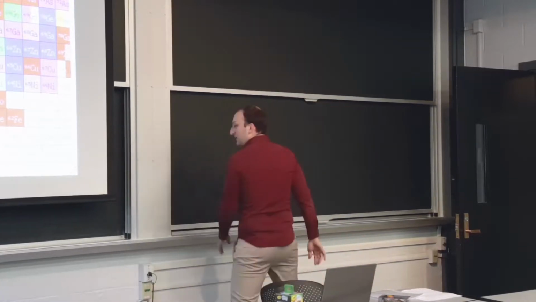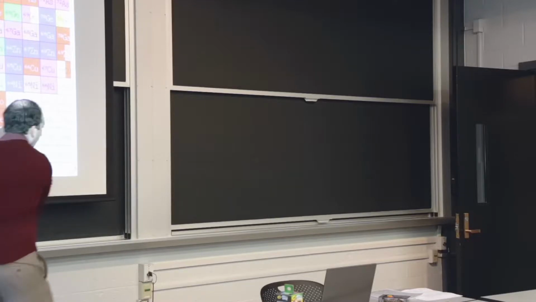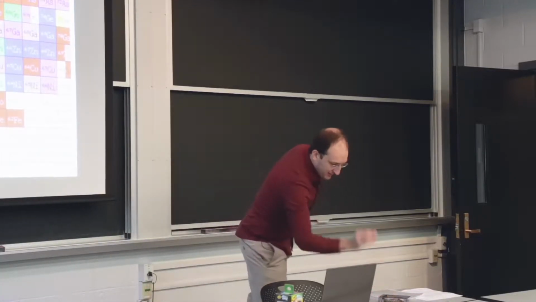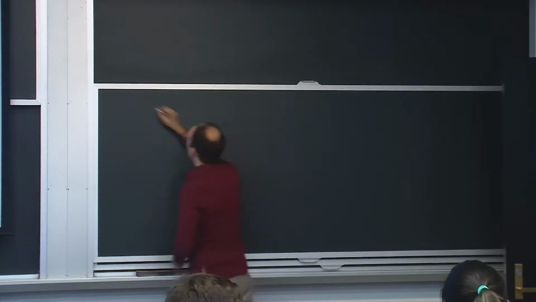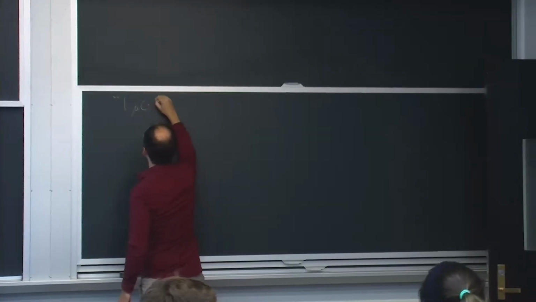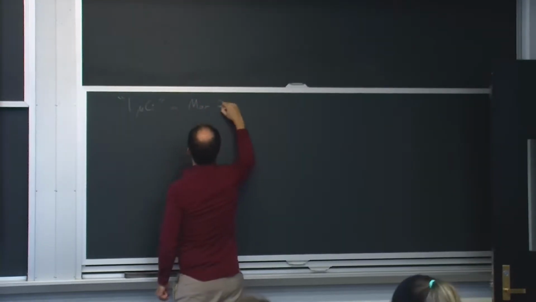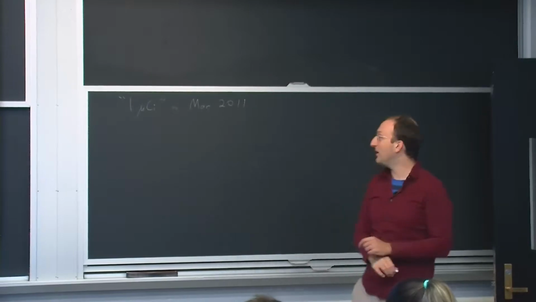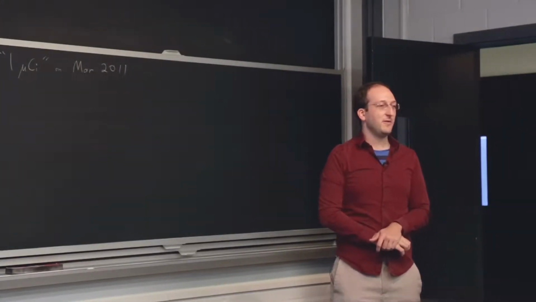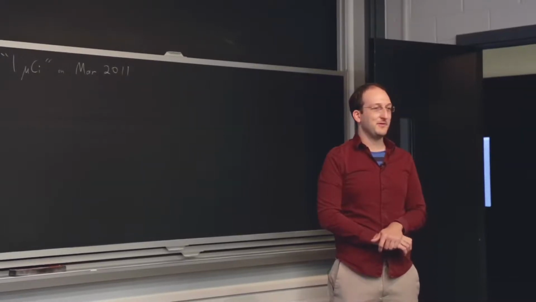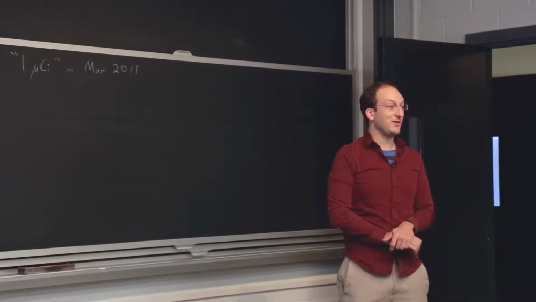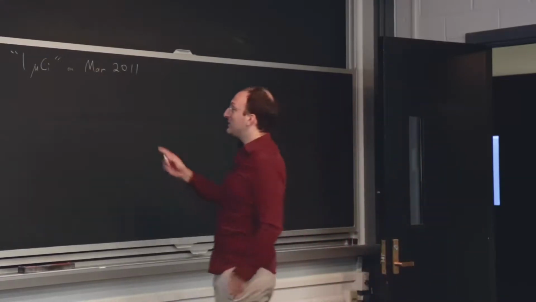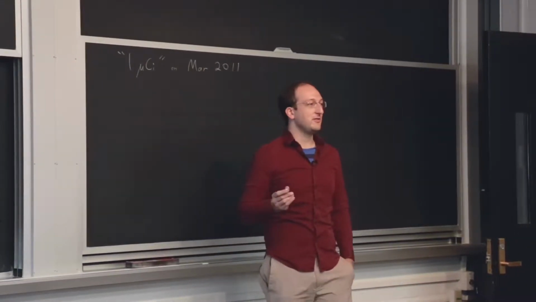So let's start off with the easy part. Let's say I pose the question, how active was this source actually when it was made? Because it just says 1 microcurie. So supposedly, it was 1 microcurie in March 2011. What does that mean the actual activity could be? There's not a lot of confidence in that number. Who remembers significant figures from high school chemistry and physics? Well, this is when they're important because you've got to know what you're buying. So what is the actual activity of this source when it was calibrated? What is our uncertainty on this?